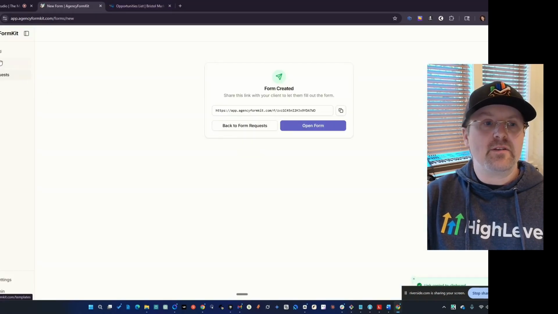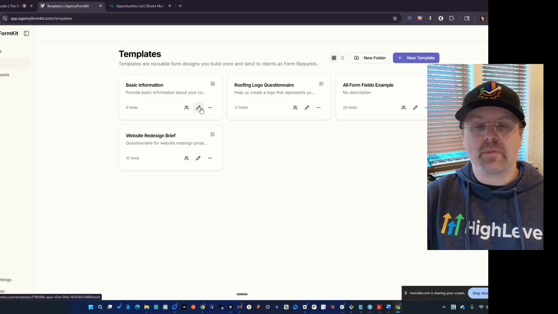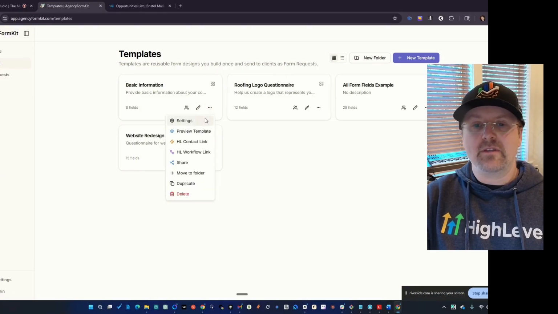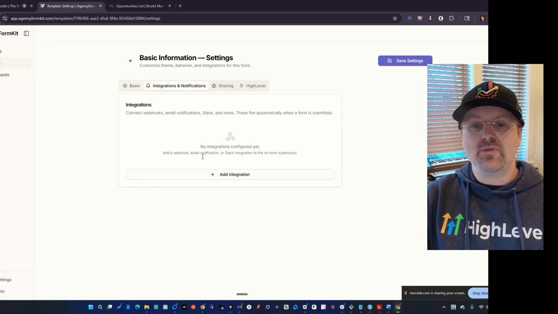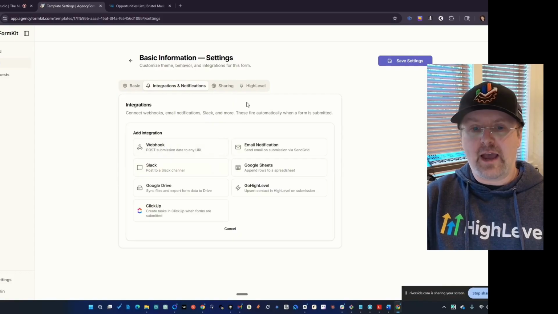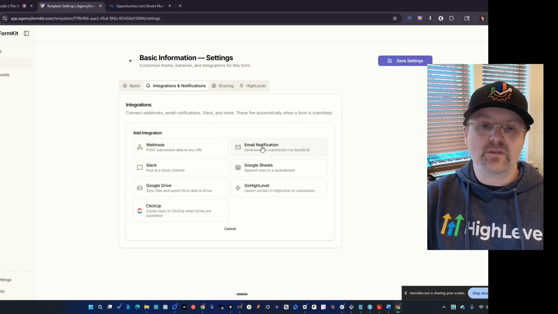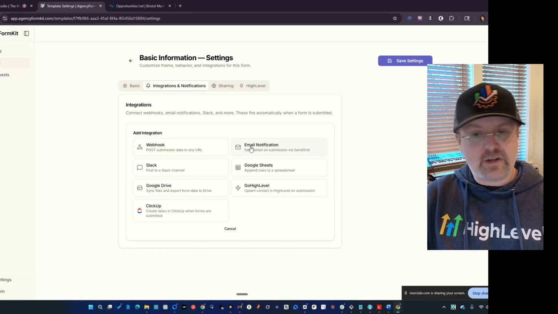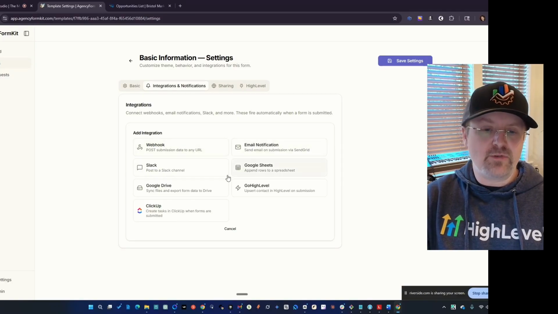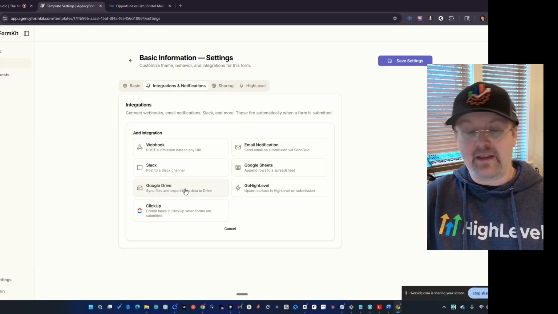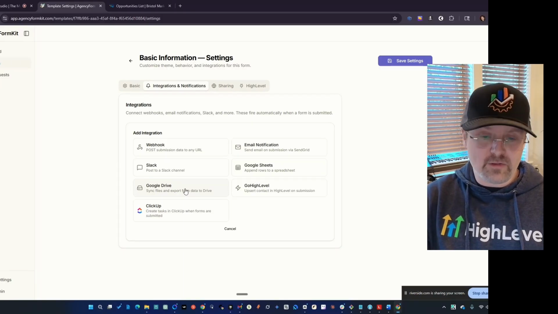And you've got all sorts of possible integrations that you can do to notify yourself. So if they have filled it out, you can, of course, fire off a webhook, notify yourself with an email, add a row to Google Sheets, upload the data in files to Google Drive, or Slack.